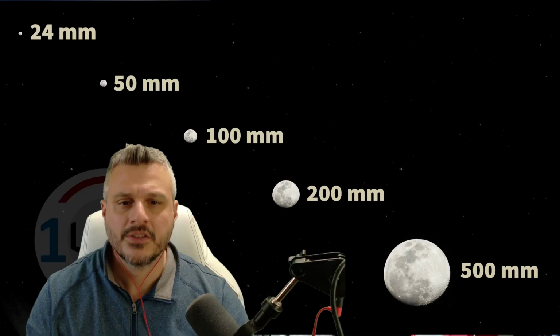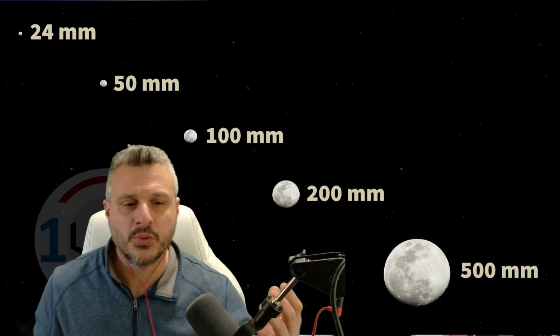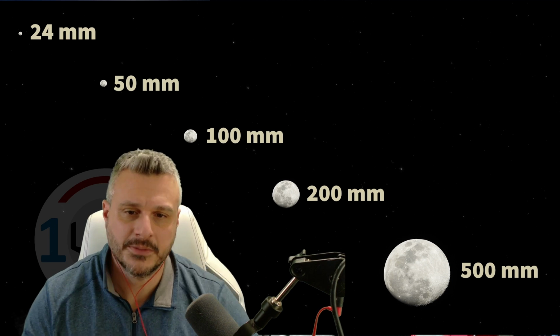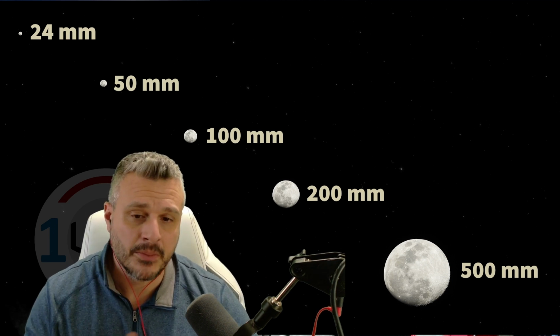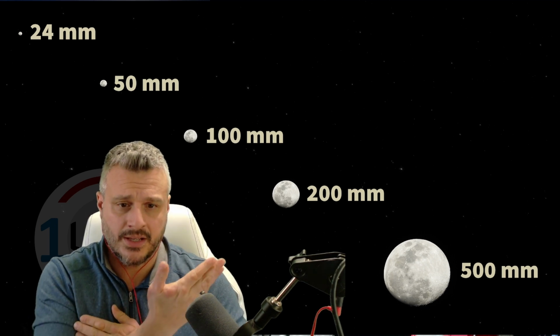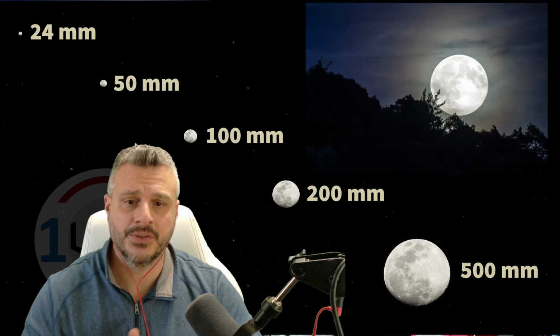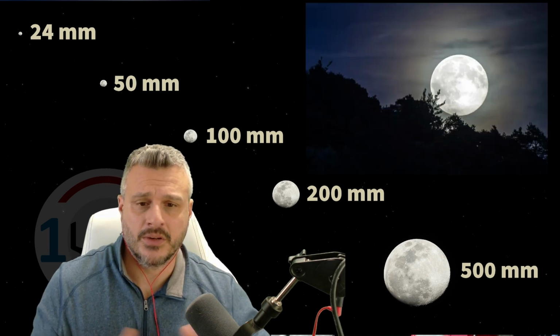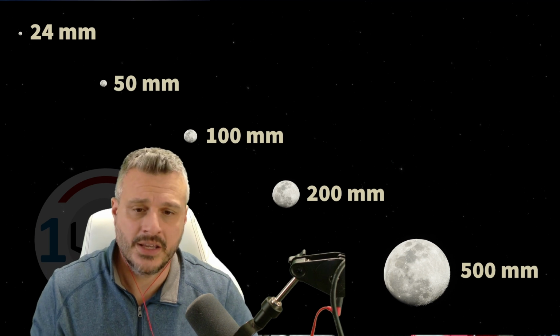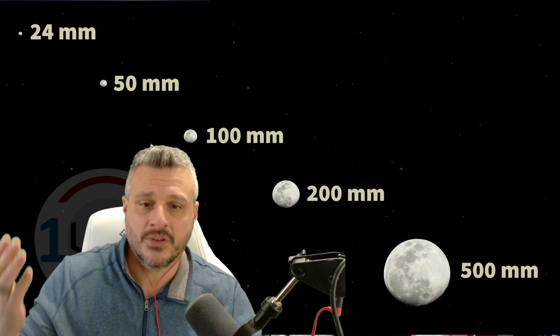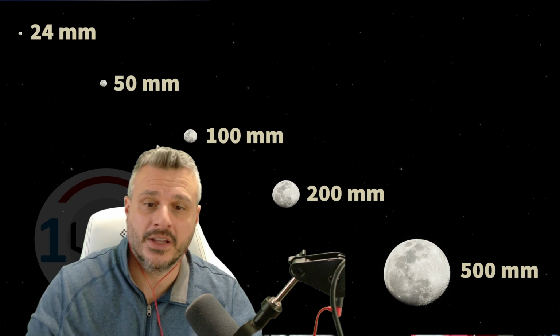You want to compare apples to apples. You don't want to just grab a random picture and go, why does it look bigger? I don't know, maybe it was zoomed in more, right? Maybe it was just optically larger because of the lens. So here we have some examples of what the moon would look like under different focal lengths. You see maybe the problem yet? You were probably looking at a focal length closer to this in the previous picture of the moon I was showing. When in reality, if we want to compare it to the pictures taken by Apollo 17, we have to look at a closer focal length.